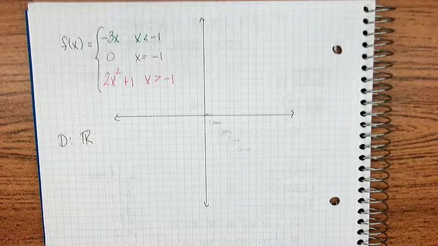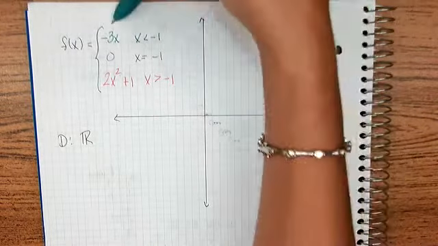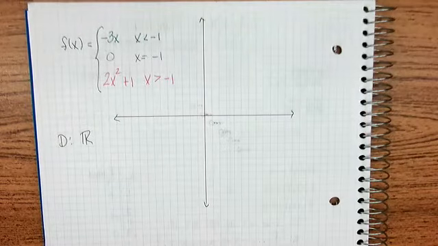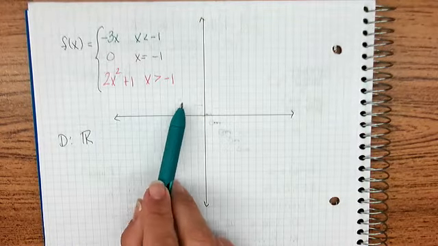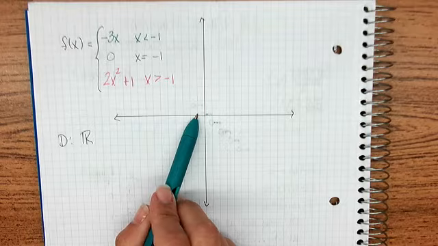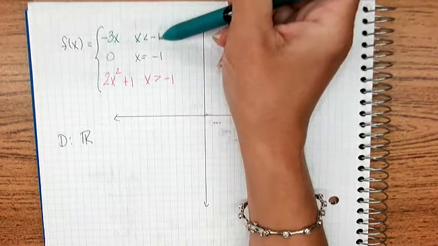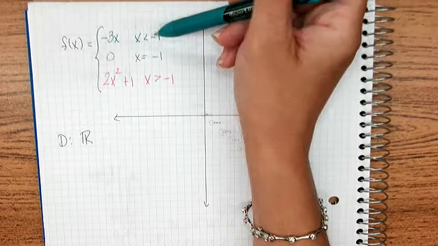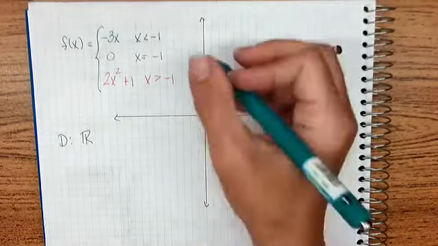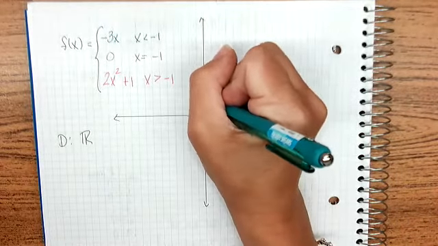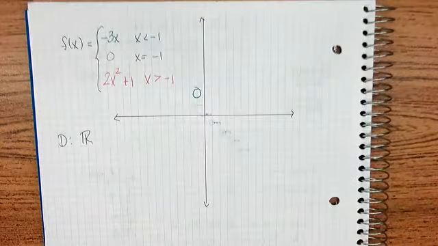All right, so negative 3x is a line through the origin. But I only want from negative infinity all the way up until when x is negative 1. And when x is negative 1, I want the graph of that line to stop. So I usually start with what I consider to be the endpoint. Not equal to, so it's an open circle. If x is negative 1, y is 3. Open, not equal to.